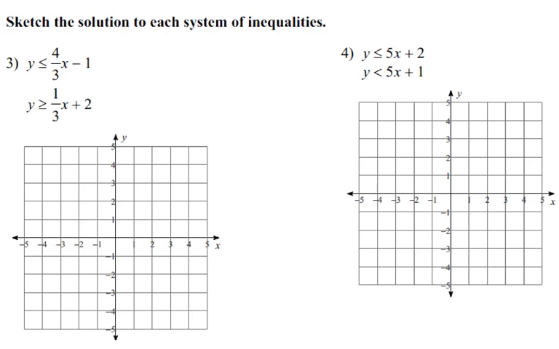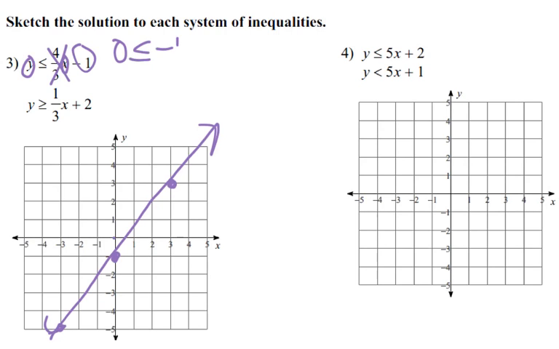Okay? So we take a look at these and we graph each inequality. Slope-intercept form. So I start at -1, go up 4, to the right 3, or down 4, to the left 3. It's got an equal to, so I know it's a solid line. Then I have to decide where to shade. So I pick my test point 0, 0. 0 for y, 0 for x. That cancels out. Is 0 less than or equal to -1? Nope, so I'd shade this side.